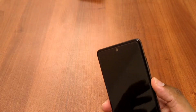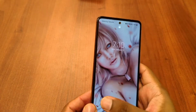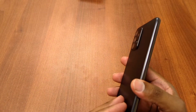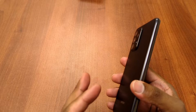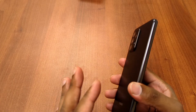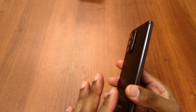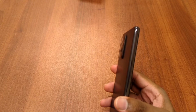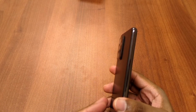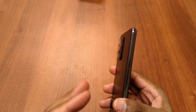But anywho, let me not stop rambling. Let's talk some specs. We have an IP67 water resistant screen. So if we're talking about how long it could take water on the device, I believe it's about a minute and 30. I want to say a minute and 30. I forget the exact time, but just make sure this isn't a phone that you're going to go swimming with. Let's put it that way. I personally don't do any type of water resistant test because I like my devices to continue working. I know it says that it can take hits to water, but that's not something that I'm willing to test out personally.